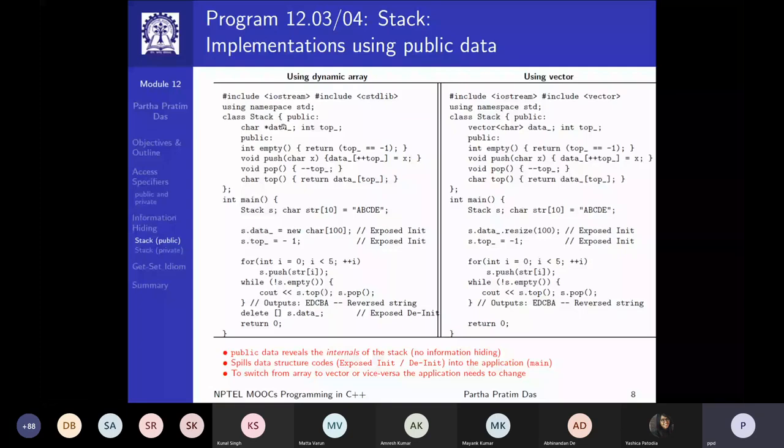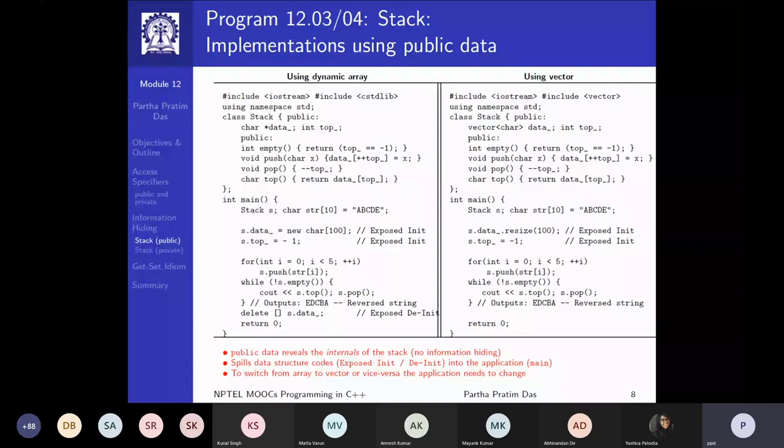Now I write it on this side. It's the same methods. Everything is still in public, and I'm just showing you initially a different choice that you can make. As I said, it could be implemented in a different way. You know about stack implementation in terms of array and in terms of linked list.